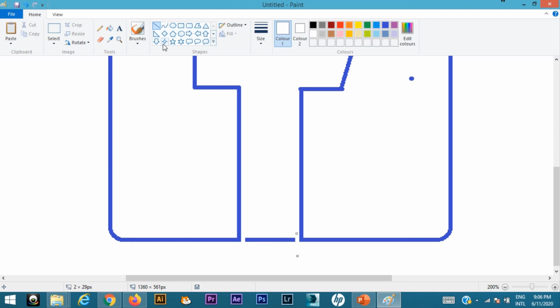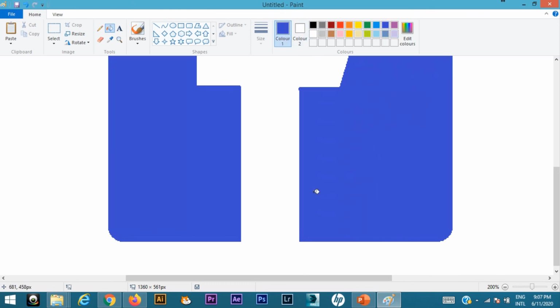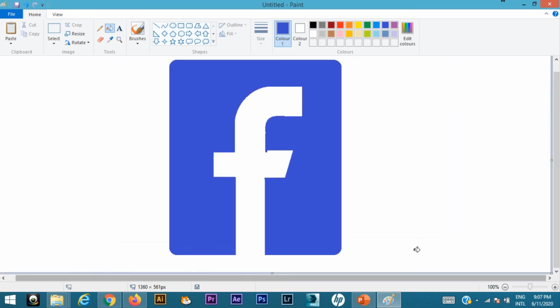Yeah, so now I'm going to take my paint bucket tool. Now my paint bucket tool is used to paint with a single click. So I'm going to click that and click inside and click on the line. Sorry, I didn't do that well, so I'll just repeat that. Okay. So you click on it, ensure that everything there is white. Then I'll switch the color to blue, then click inside. Alright, that's how I can achieve my Facebook logo.